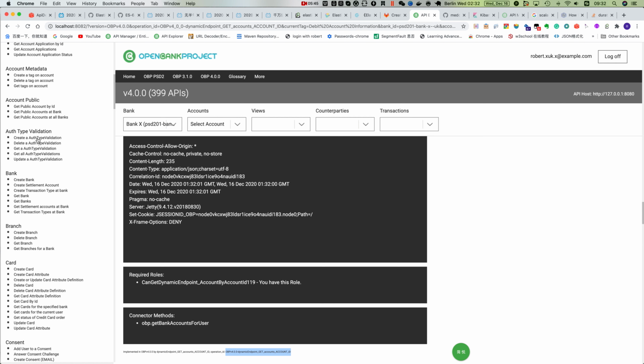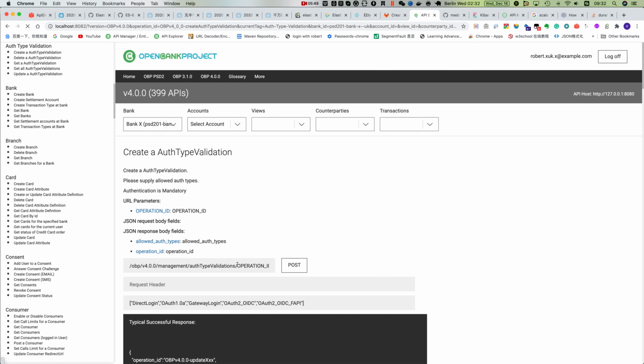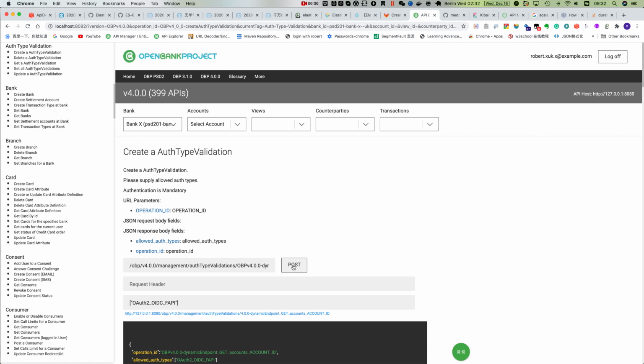Okay, create. And the allowed is, for example, the FIP authType. Post.